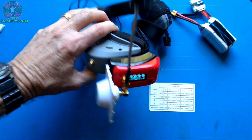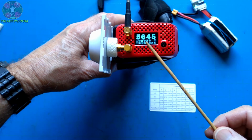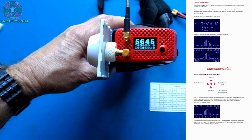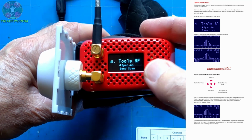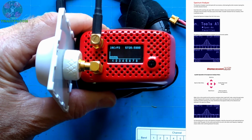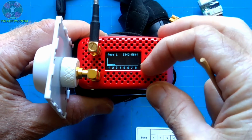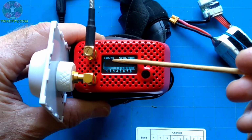All right, there's just one more feature I wanted to show you before we go outside and do our side-by-side comparison test of both with and without the Rapidfire module, and that's the spectrum analyzer. As you can see, I've got the Rapidfire module set at 5645. To enter the spectrum analyzer, you press down on the joystick and scroll over to Tools. Here you see Spectrum Analyzer. Press down on the joystick and it will scan the particular band that you have selected in the module. And you change the bands by going up or down. So I've selected to scan the Fat Shark band here.